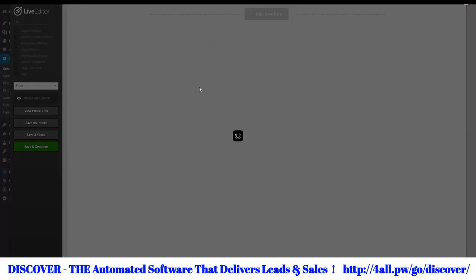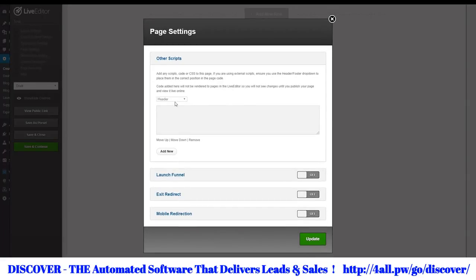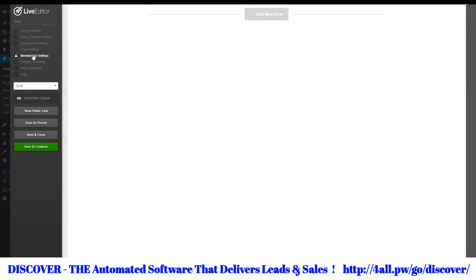Next up is the page settings. This is going to be important afterwards, because when you advertise on Facebook ads or even Google AdWords, you will be required to add in some third-party scripts to the page. So where you're going to put this is going to be in the other scripts, and this is where you're going to be adding the codes and save it here. Okay, so I'm just giving you a heads up in advance. Now you don't have to bother with the rest, like membership settings, content templates. Now all these are not important at all. You won't have to look at them.